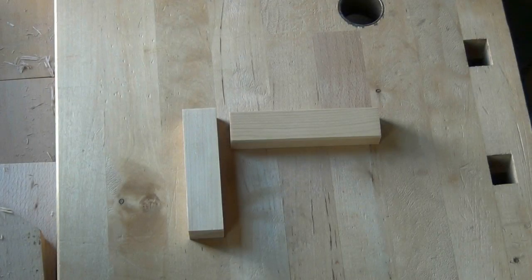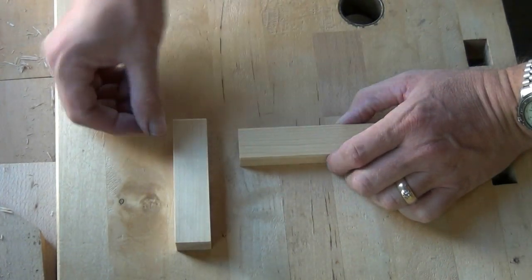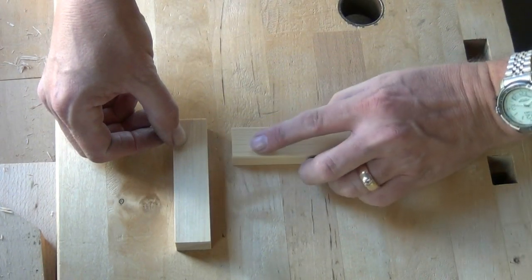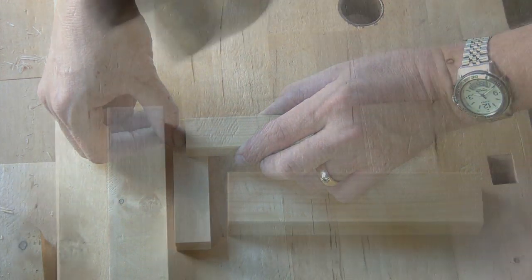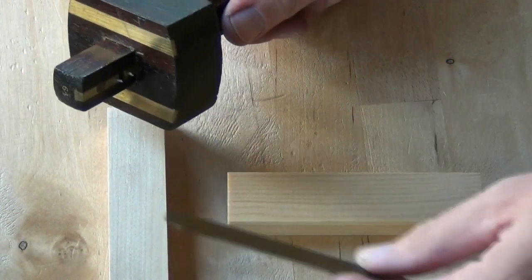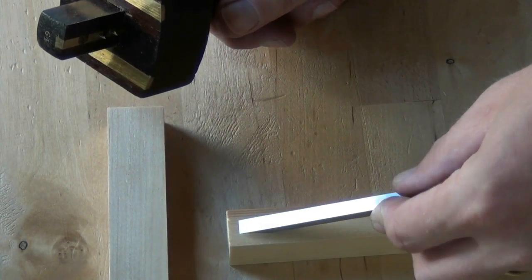Hi, today we're going to make a stub mortise and tenon joint. We create a mortise in this piece through to about so far, and a tenon on this end that will fit in that mortise and complete the joint. I've set my mortising gauge to the size of the mortising chisel I'm going to use, which is approximately 1/3 of the width of the material.